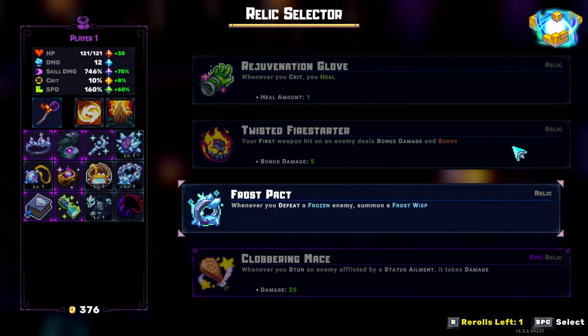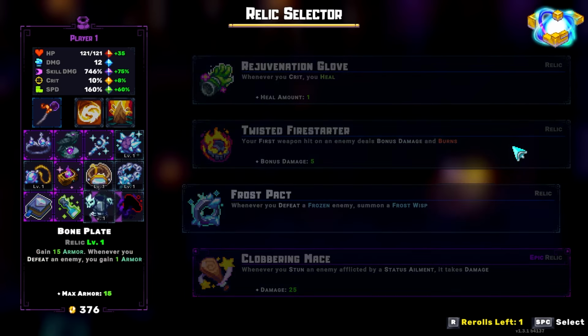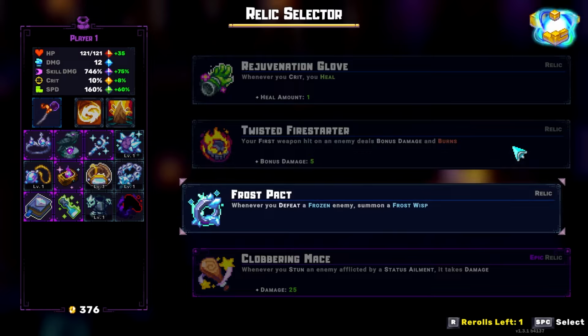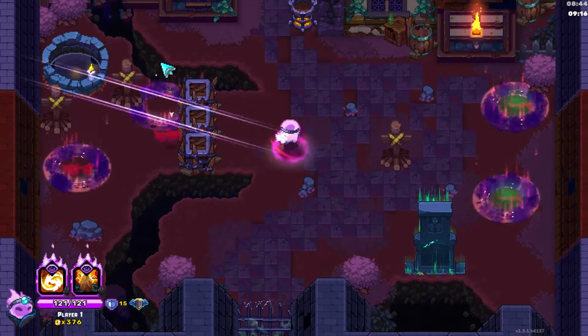Oh, we got Frost Pact. Although, we kind of need the Rage of Above for healing. You know, we have Dirt Chisel for boss fights. We kind of need the healing, I think. Although, nah, never mind. We don't. We have the DPS. We are fine. We got the DPS. Boss fights are going to be easy. Chillin'.